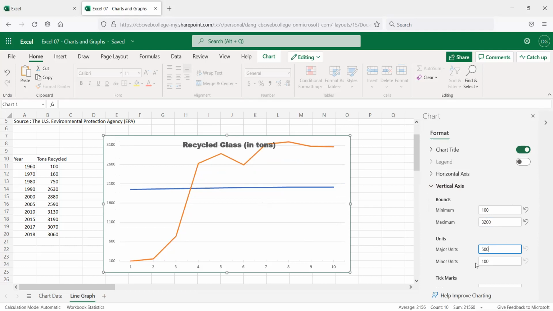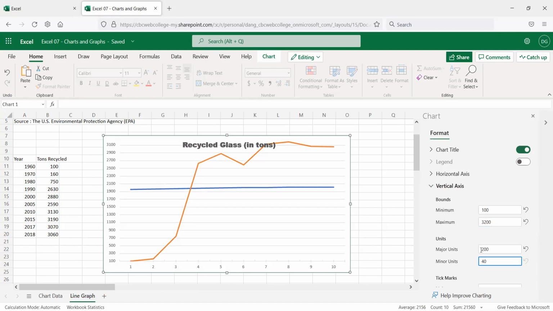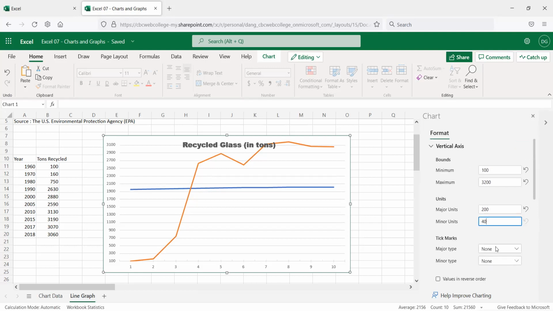And then you can go by units. It's going by 500 at a time. So you can see it starts at 100, 600, 1100. So it's 500 increments. You can change that. You can make it 200. And you see you get a lot more numbers. So it's just how easy you want it to read across. All right. Again, you can add tick marks here. So let's just add the major tick marks. And I'll do it on the inside.